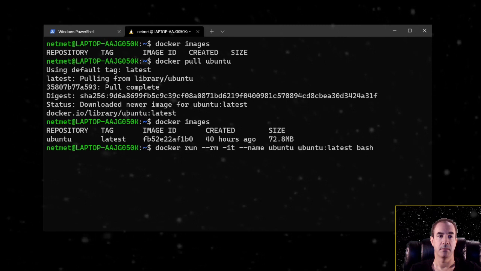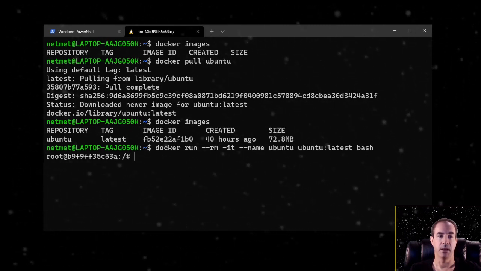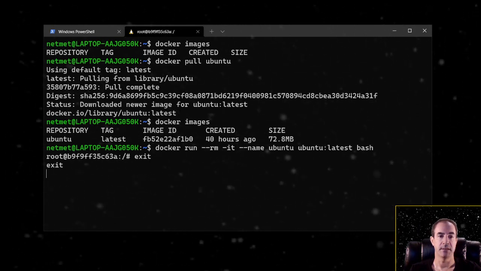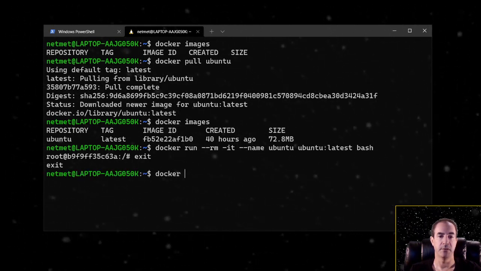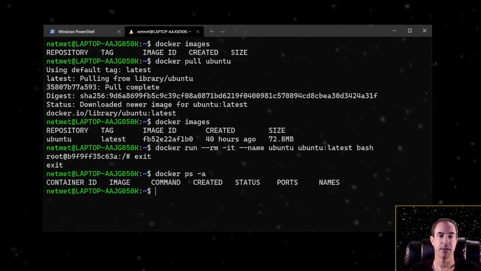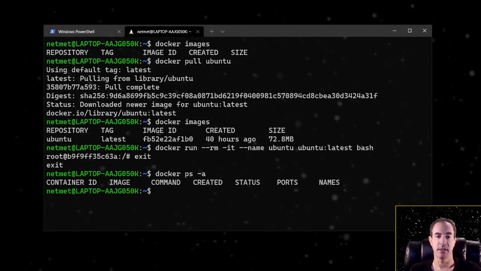So when I hit enter, it'll think for a second, and up will come my container that is running Ubuntu. I exit out of the container, and I'm back. If I do a docker ps -a to show stopped and started containers, you'll see that my container has died. Again, I'll go over all of this in the next series of videos.